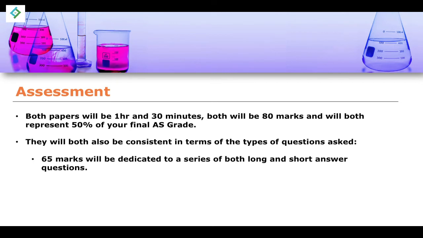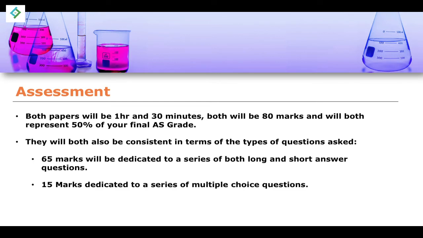kind of exam questions that you would be familiar with, or you should be familiar with, from GCSE, just the general GCSE science type of questions. So you might have some 1 mark questions, you might have some 6 mark questions, etc., some calculations, some explanations. And then you'll also have 15 marks that are dedicated to a series of multiple choice questions where you are given either a statement or just a question, and you are given a series of answers, one of which is the correct answer for that particular question.